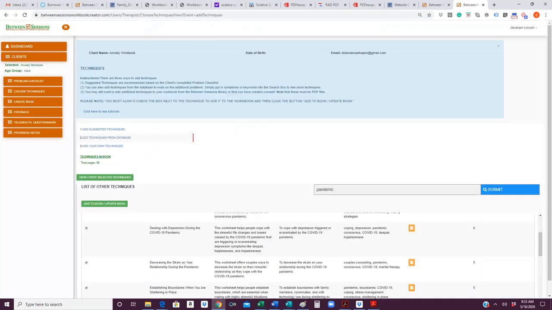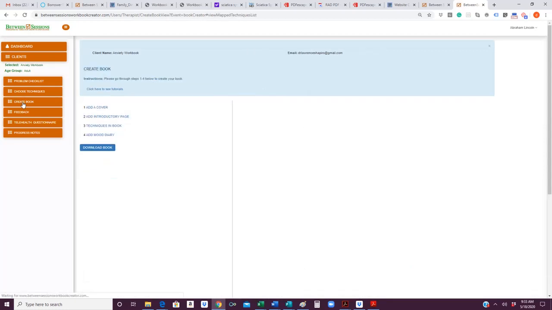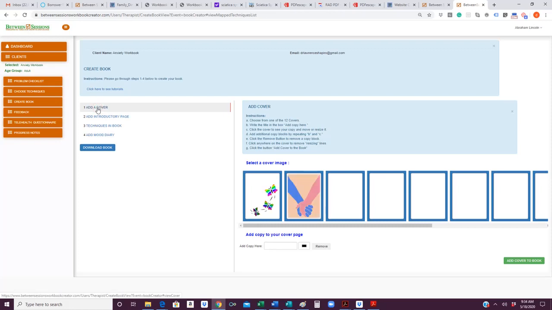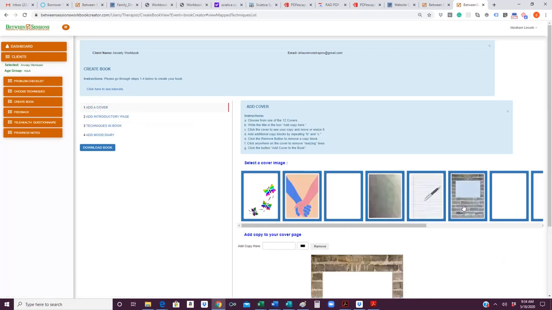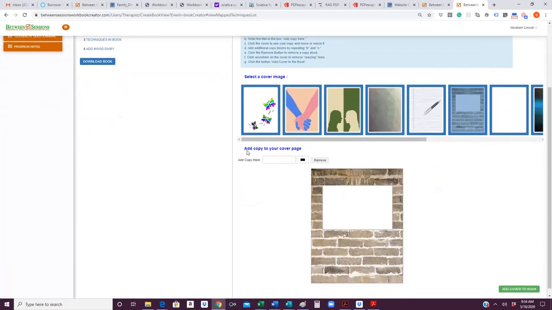At this point, now that the techniques have been chosen, we're ready to actually create the book. So we'll go over here and add a cover. Select any cover you like and just add a title.